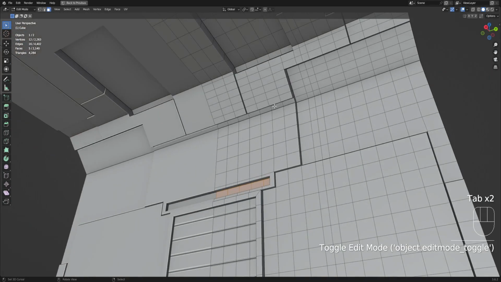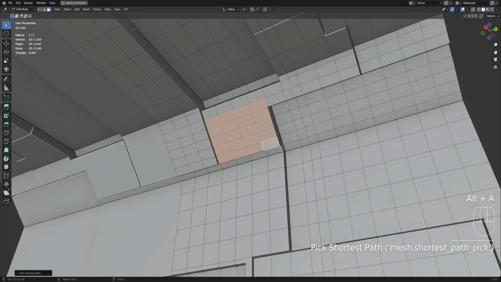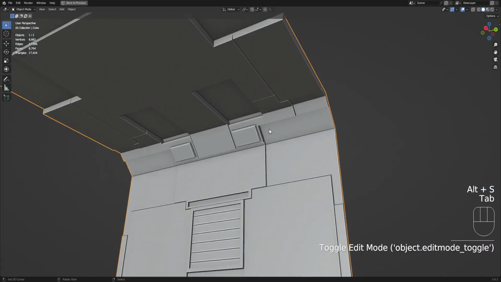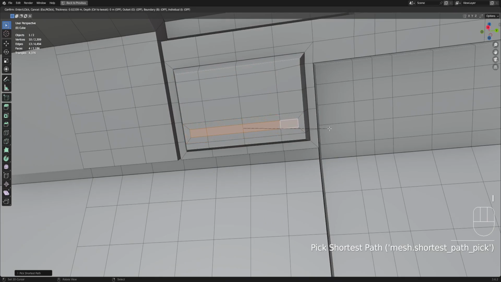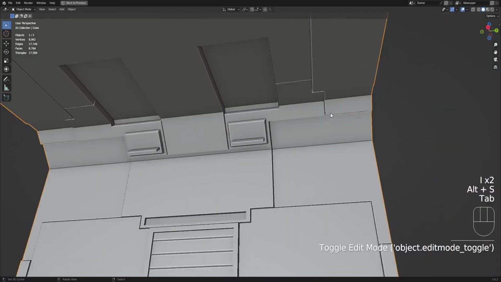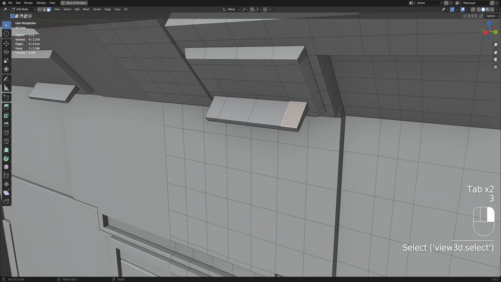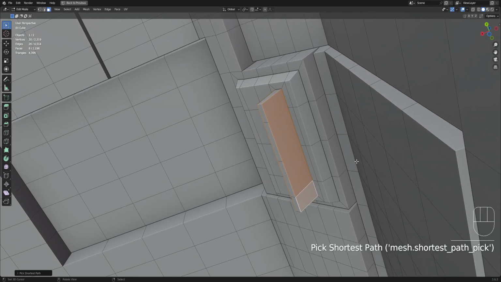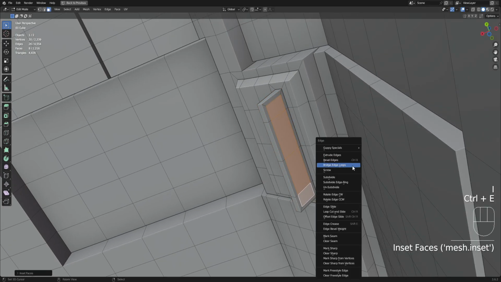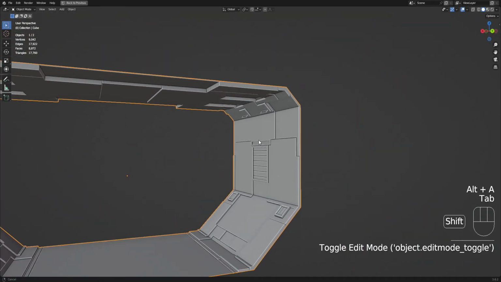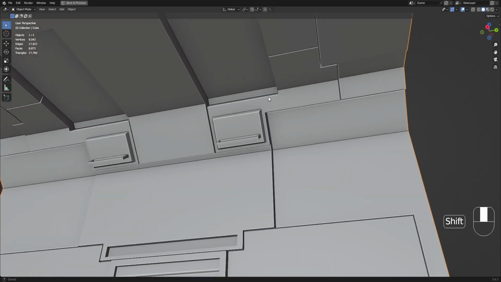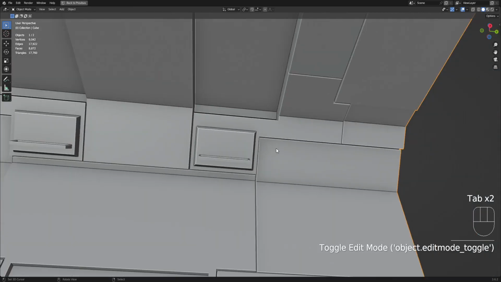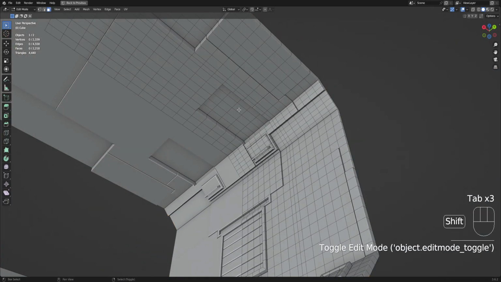Just a tiny bit of detail. Sort of handles that open up for the maintenance crew.